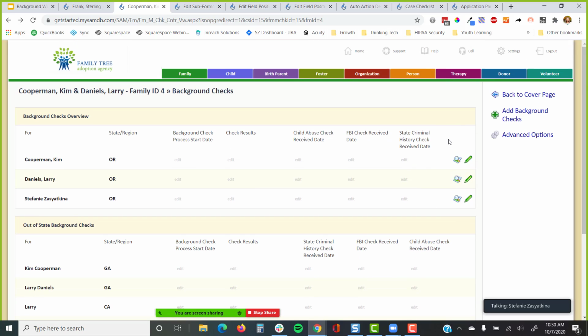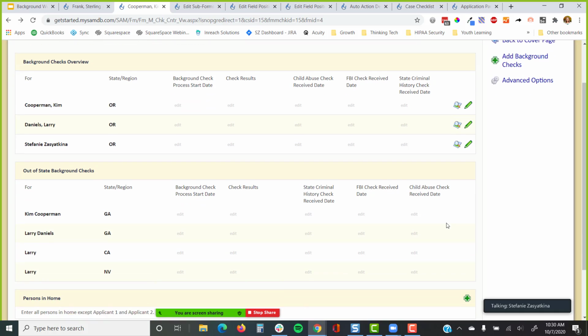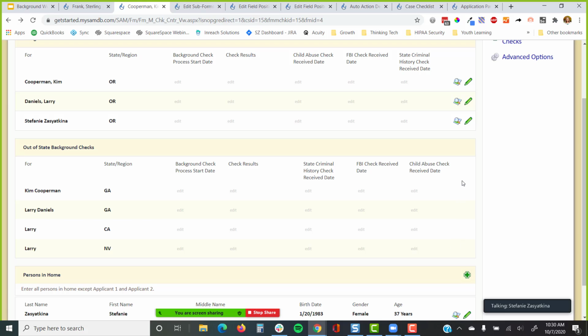And so this is where it's going to become a choice for your team if your process is really different for your out of state, right? Like I don't think that you'll need the FBI again in general. I think you do need the state history and the CANS check for each of those. We can simplify the form here and then link the new form, or we go back to this subform and we link the same form and everything lines up exactly the same. It's sort of a six one way, half a dozen the other situation.